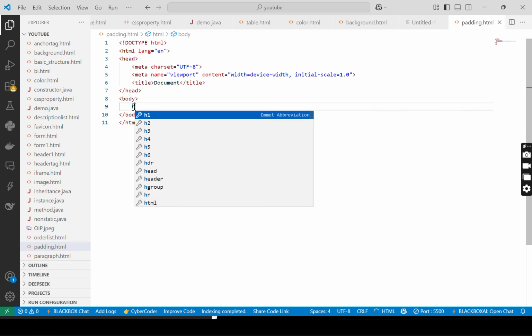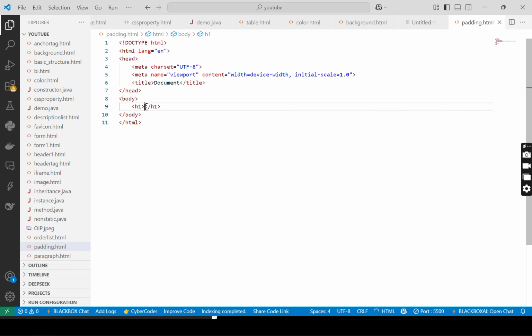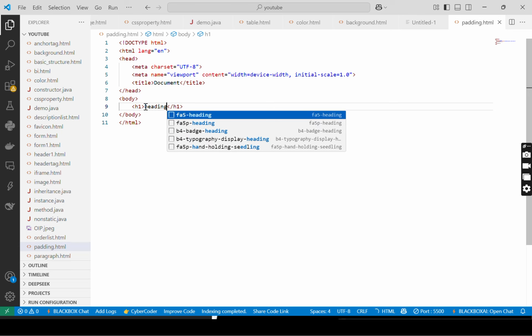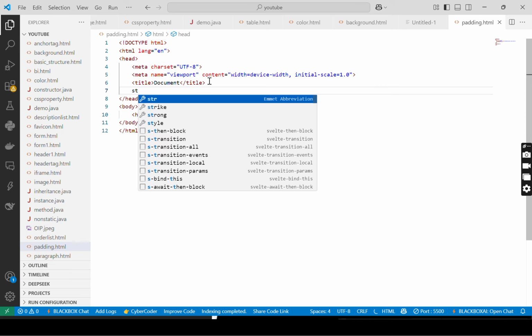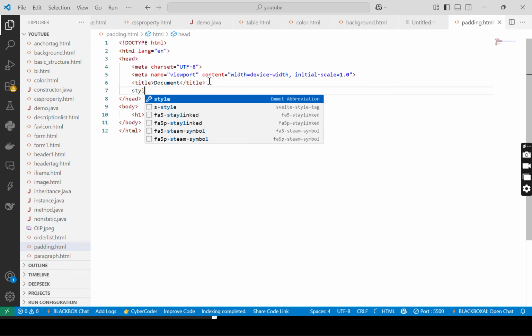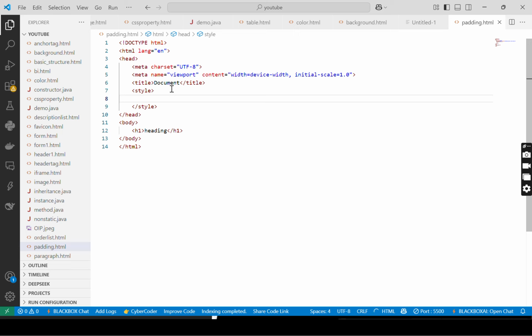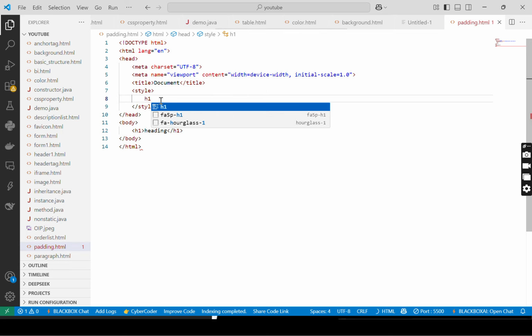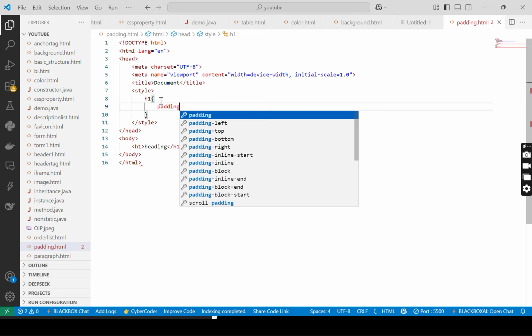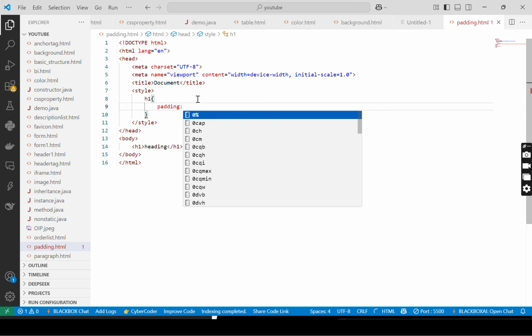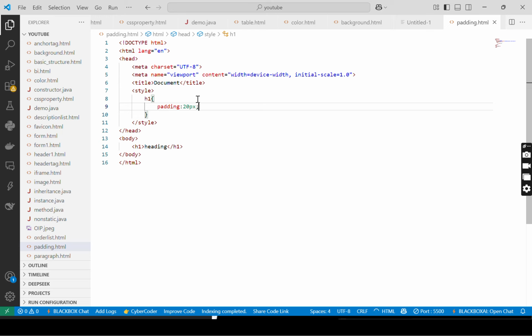I'll make one h1 element here, a heading. Then I'll apply the style using a style tag, that is internal. I'll select the h1 and apply the padding. Padding is a property, so let me give it 20 pixels. Now let's see.